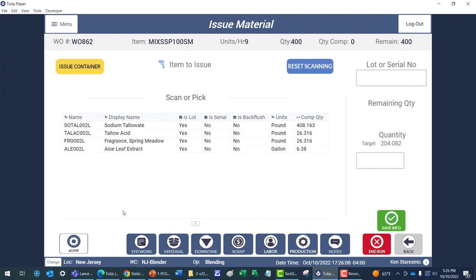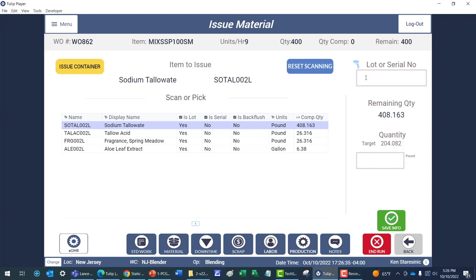However, as I start simulating the mixer or the blender's tasks, and I identify the first item that I'm entering into the mix, you'll notice that the work order quantity has now been reduced to the batch quantity, recognizing I've got to do 2 batches.